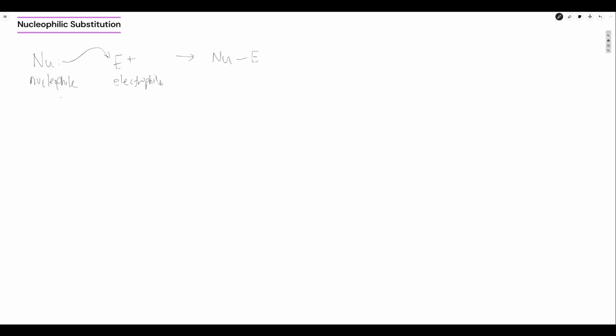As I mentioned in my primer on electrophilic aromatic substitution, one of the things that you're going to encounter in organic chemistry on the regular is this suffix "phile." It comes from the Latin word phyla, or the Greek word philos, which means loving or to love. Translated into this context, what it really adds up to is "attracted to." So nucleophile basically just means attracted to nucleus. Electrophile just means attracted to electrons. So the electrophile is attracted to electrons, and the nucleophile is attracted to nuclei.